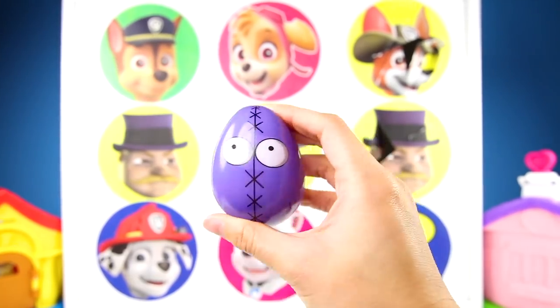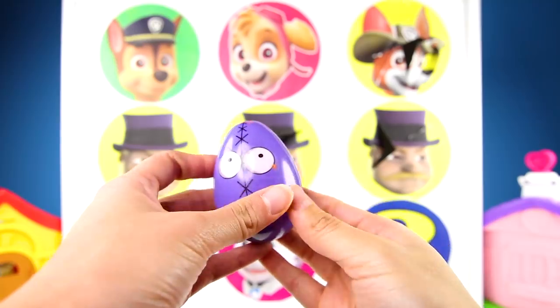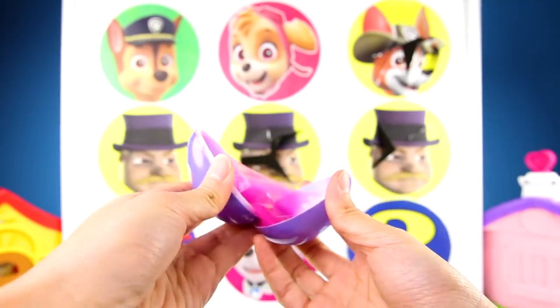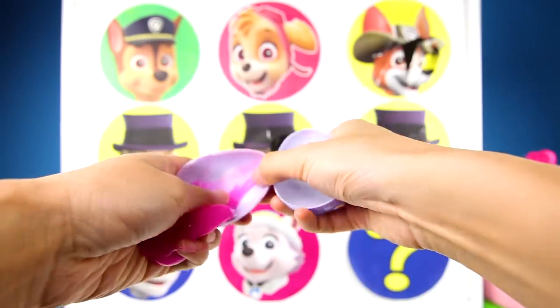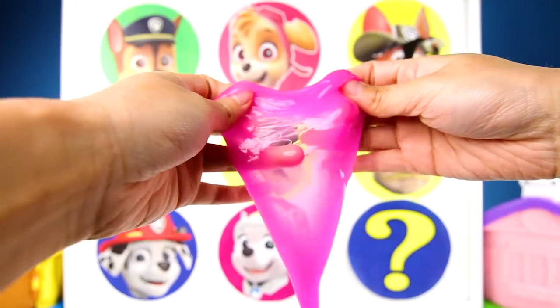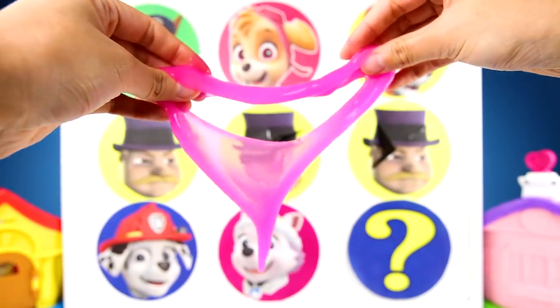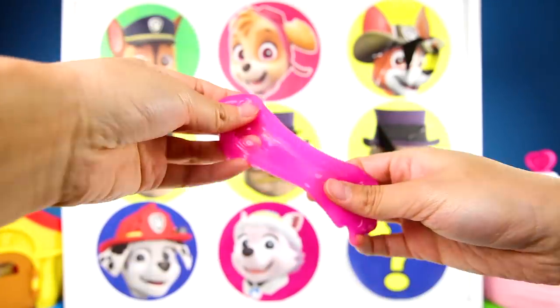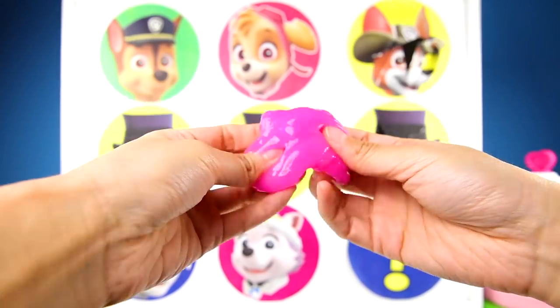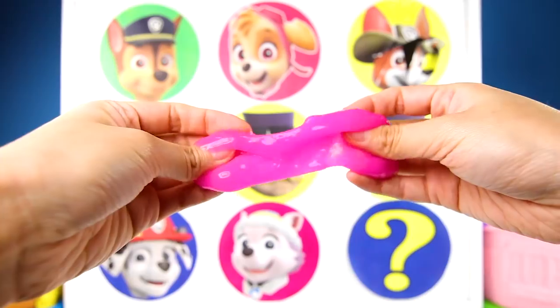It's another surprise egg. This is a purple egg with a really silly face and no mouth. Let's open it and see what's inside. Uh-oh, it's pink slime. Mayor Humdinger slimed us for the second time. Gross! This pink slime is just as gooey as the black slime. It's so slippery. I think I need to wash my hands.